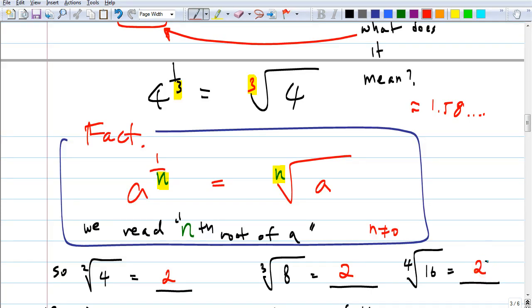Now, some of you say, wait a minute, what if I didn't see that? What do I do? Guys, listen. What if I didn't see that it was 2? What should you do if you didn't see that? Yes? You factor it. You do a factor tree, guys. You could just do a factor tree, and you know that 16, when you do a factor tree, there are how many 2's? 4 of them. Does that make sense? If you don't see that, you just do a factor tree. And you just see it. Do you understand?